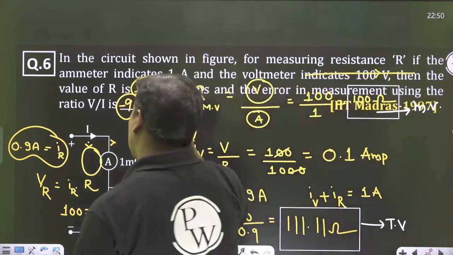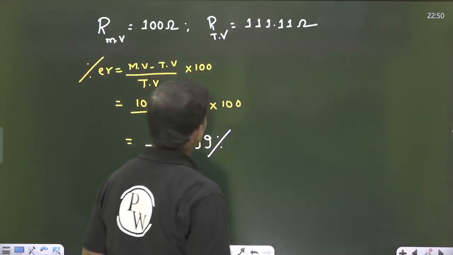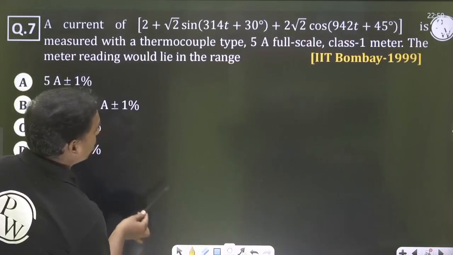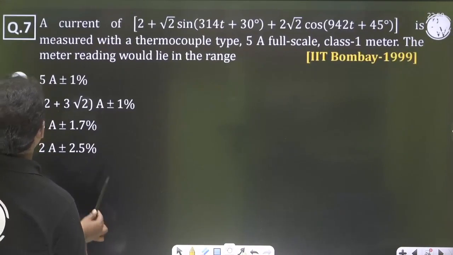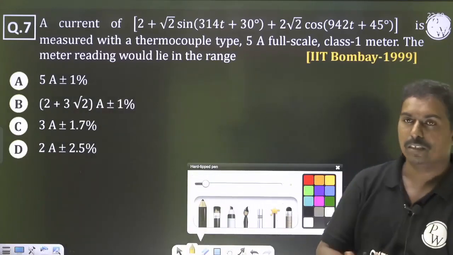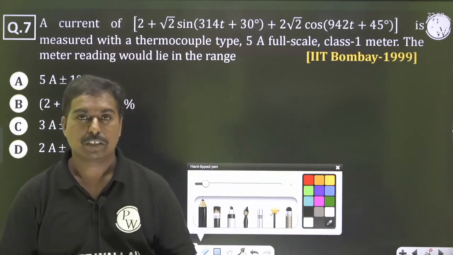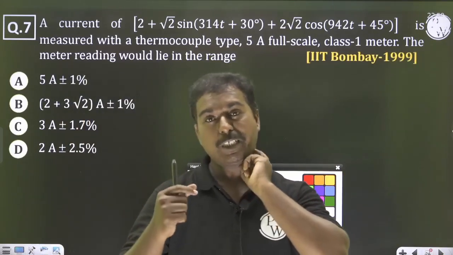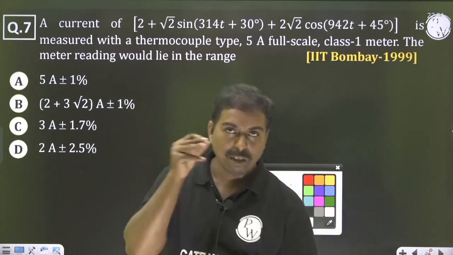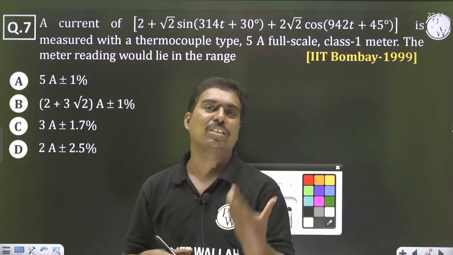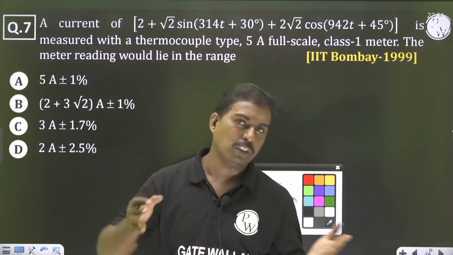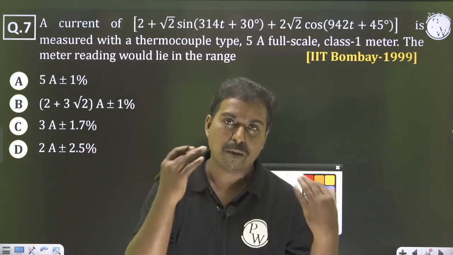Okay, fine. Now let us go for one more. This time I have chosen one question from IIT Bombay. See the 7th question in your set. Please go through it, because this particular question is actually related to measuring instruments. Measuring instruments is going to be the upcoming chapter, but in measuring instruments also we can introduce this error analysis question. That is the beauty of error analysis. Error analysis questions can be framed from chapter 1 to the last chapter, because errors are present everywhere.